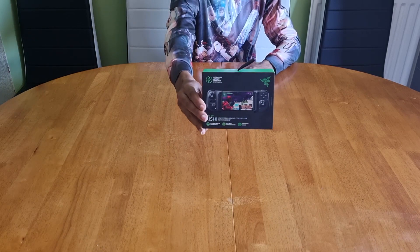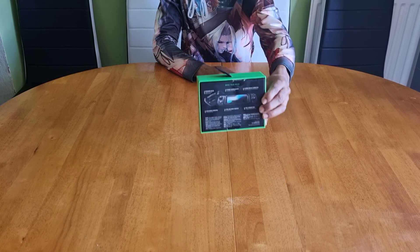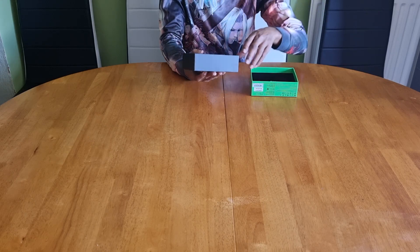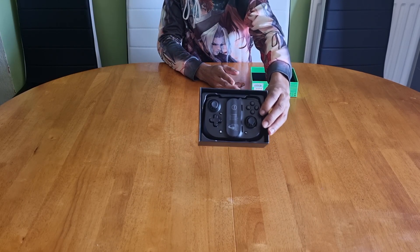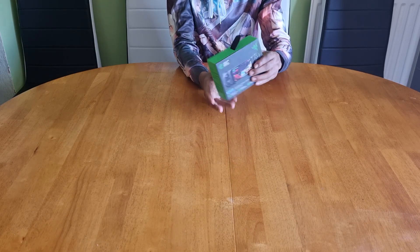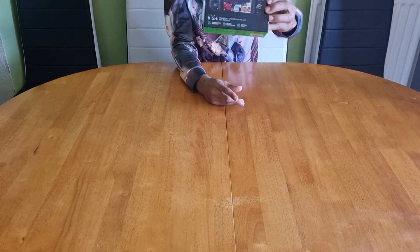Next up I've got the Raiju Kishi for my Samsung S21. I can't show you a demonstration because my Samsung S21 is recording us right now, but this will turn your smart device into the ultimate handheld. I managed to get this for a mega deal on Amazon — I don't know if prices are still the same, but if you can get one cheap, don't hesitate, pull the trigger. Remote play with 9th-gen consoles is a proper game changer — it gives you that handheld feeling with state-of-the-art graphics, and if you've got a retro setup on your phone, this is the perfect accessory for you.